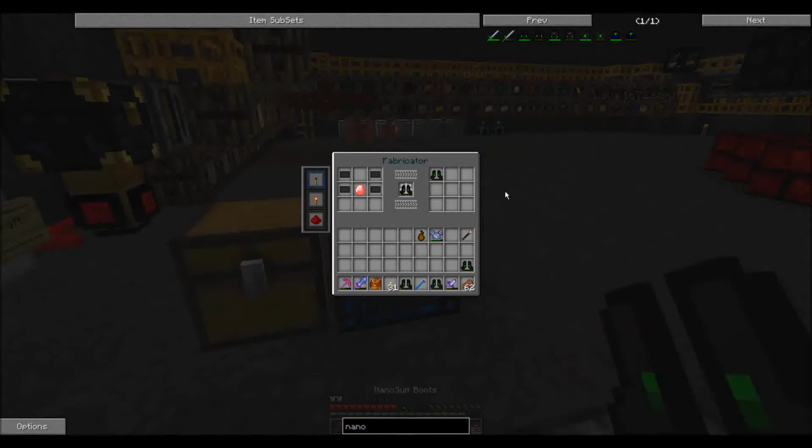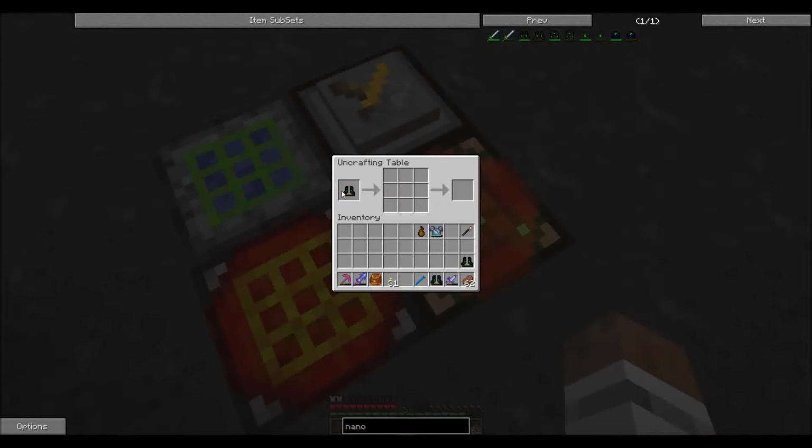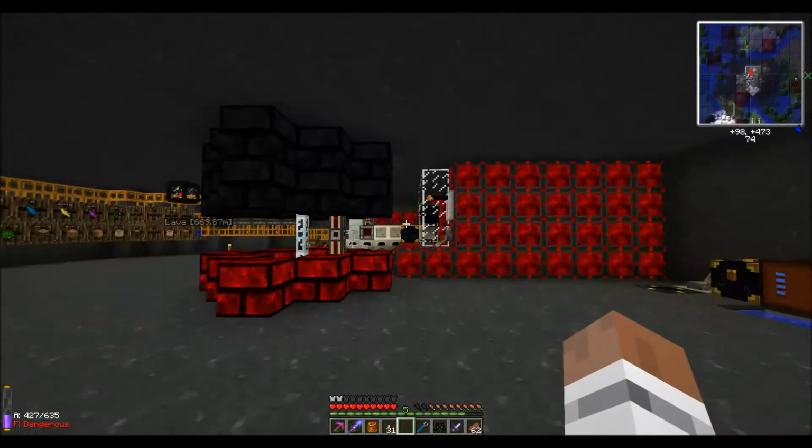Shoot. I forgot it would do that. Can we uncraft? No, we just got lots of nano boots. Oh dear. Right, well, back in a second.